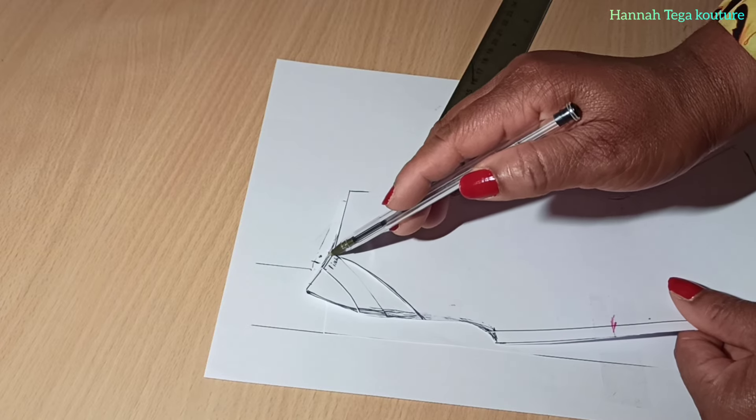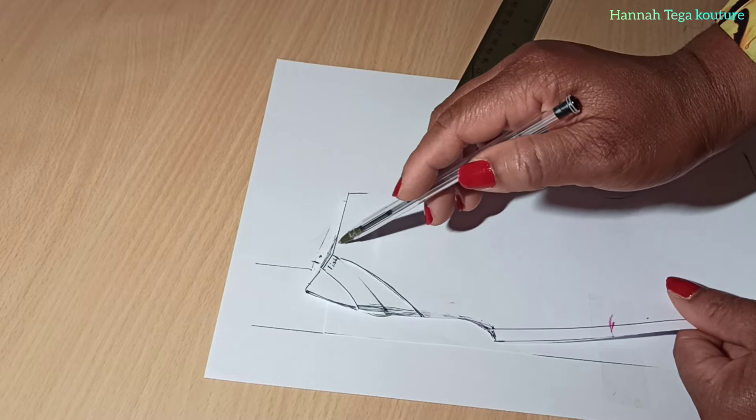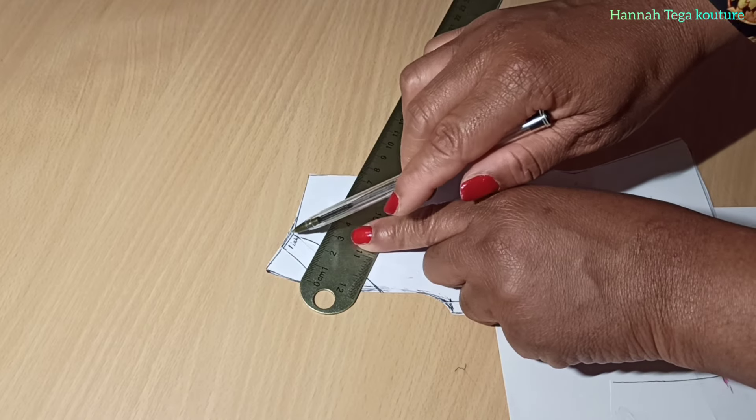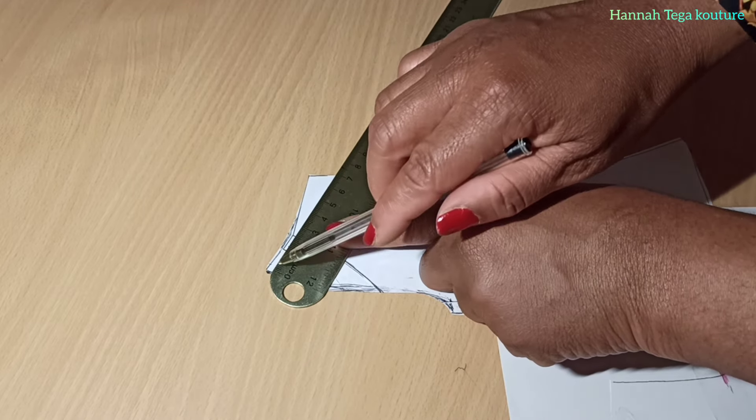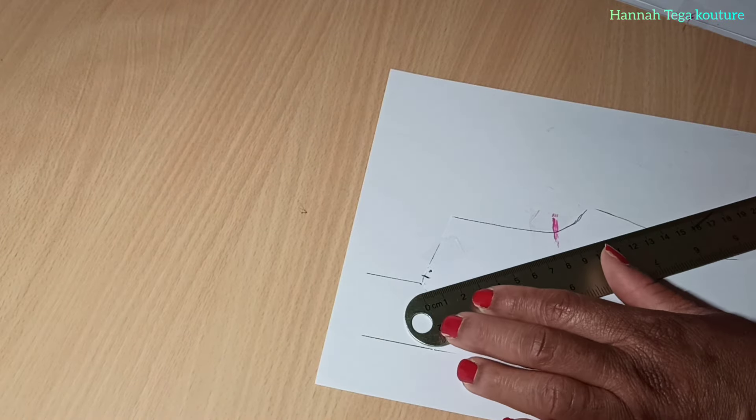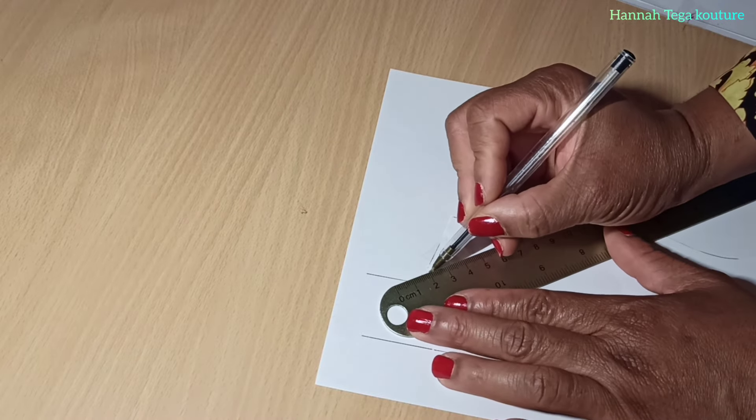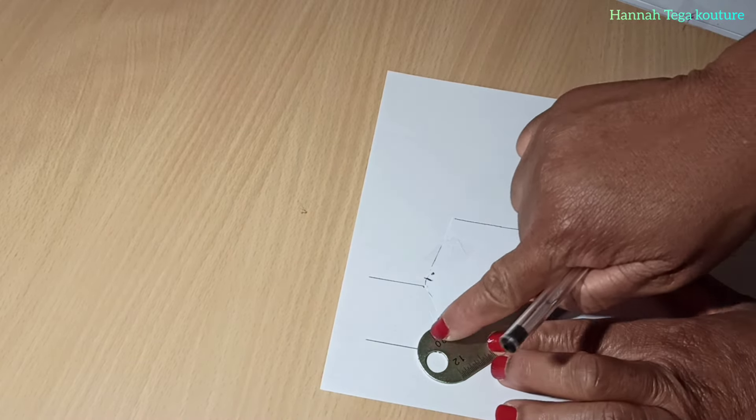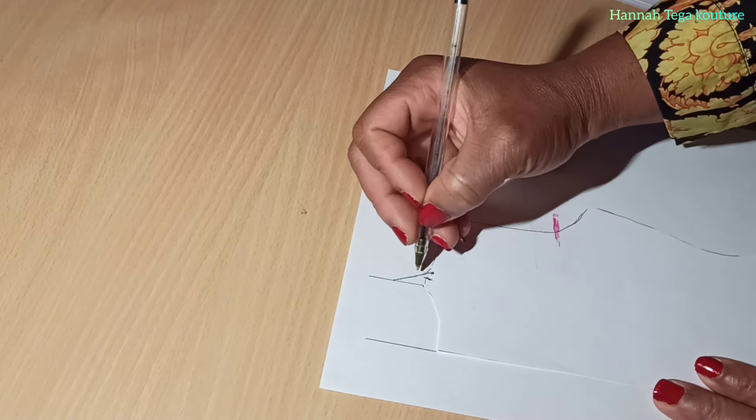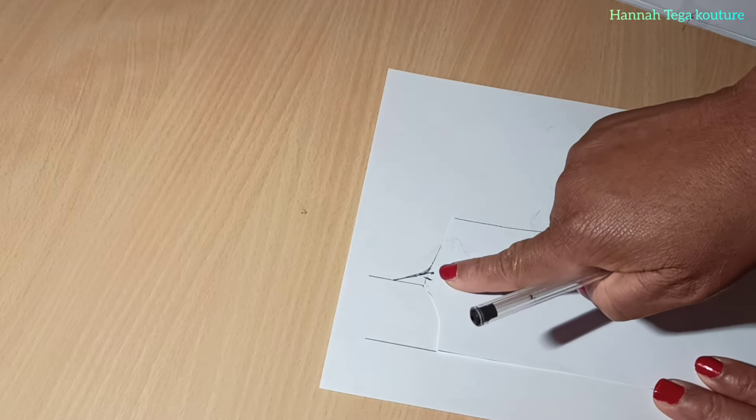So here I'm going to measure what I have there. Don't forget the one inch plus the 1.5 inches. The total there is 2.5. So I'm going to do the same on the back panel. That's 2.5 there. So I'm going to do the same on the back panel. Take the one inch, mark the one inch first, then after marking the one inch I want to connect off there and I'll make sure I've got the 2.5, exactly what I have on the front panel.